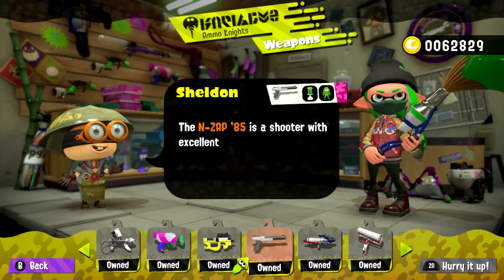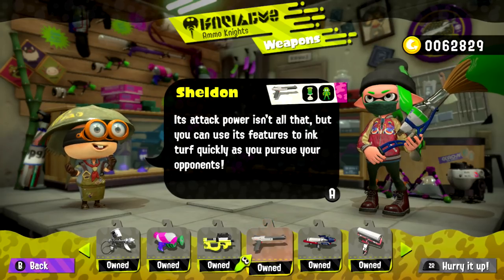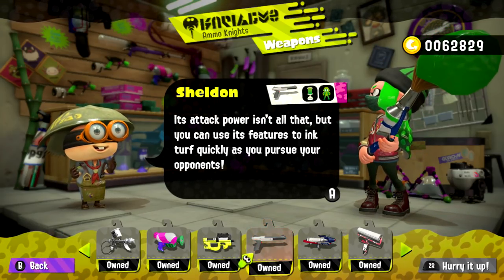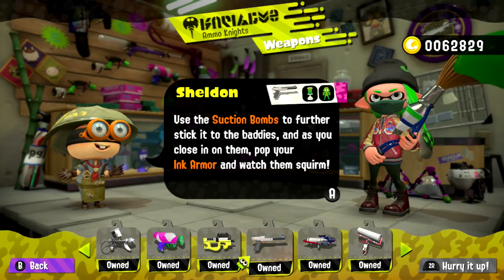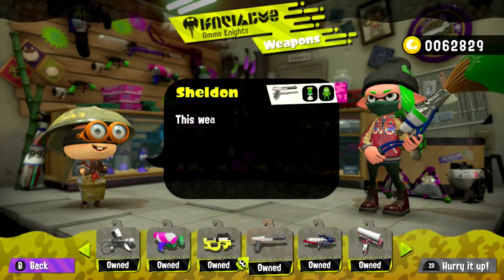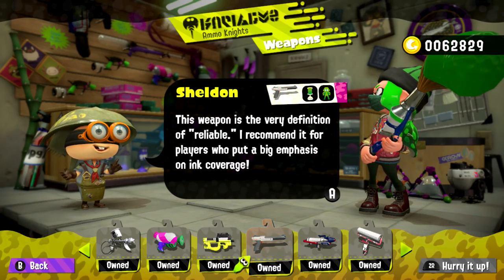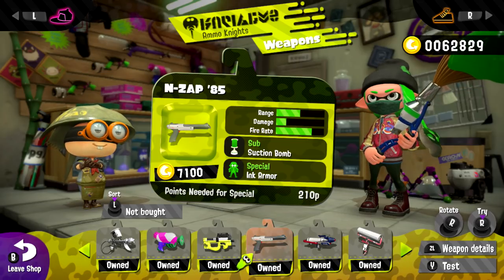The N-ZAP 85 is a shooter with excellent ink efficiency and rapid fire capability. Its attack power isn't all that, but you can use its features to ink turf quickly as you pursue your opponents. Use the suction bombs to further stick it to the baddies, and as you close in on them, pop your ink armor and watch them squirm. This weapon is the very definition of reliable. I recommend it for the players who put a big emphasis on ink coverage. So yeah, we'll be using that today.